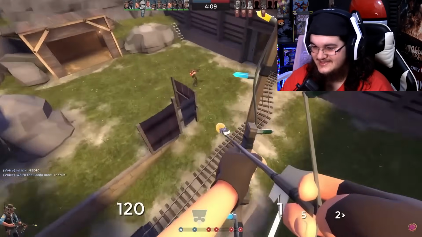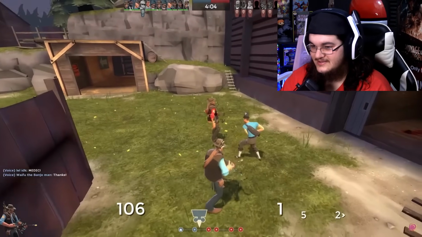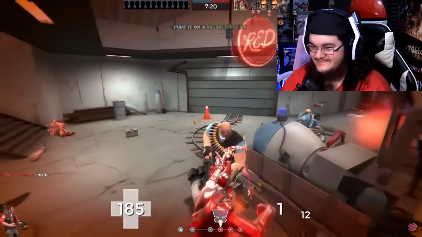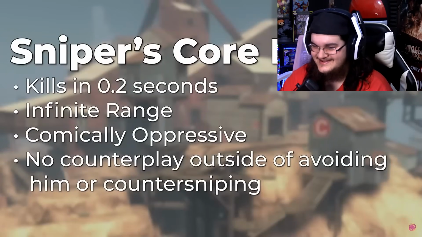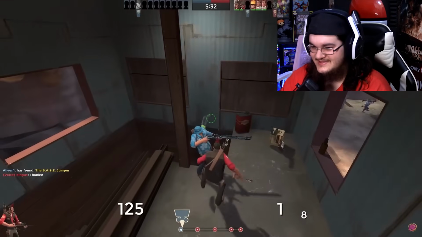And I know, I hear you saying taunt kills. Why does that even matter? Why bother getting into melee range to kill someone with a severe delay when you could just use the rifle and... And yeah, sure, I get it. It's slow, it's short range, it's comically impractical, all things that are antithetical to Sniper's core design. This really is just nerfing yourself for the funny, but let me just ask you a question.